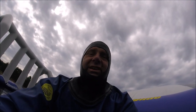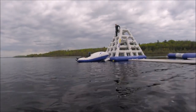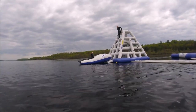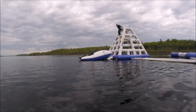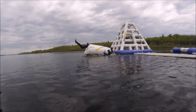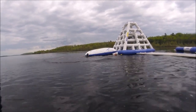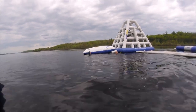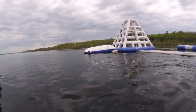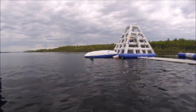Jake gets launched by Scuba Scott, take three. God, that looks painful though. Alright, here goes. Ready? You alright, Scott? I don't think that was it, Jake. Yeah, I'm fine. I think you need to cannonball that action. You look like a pretzel.